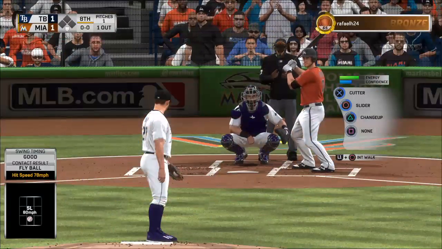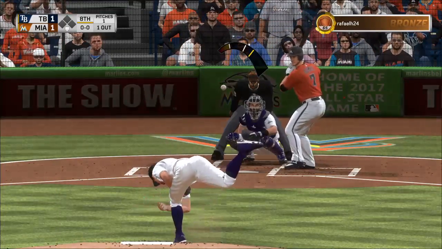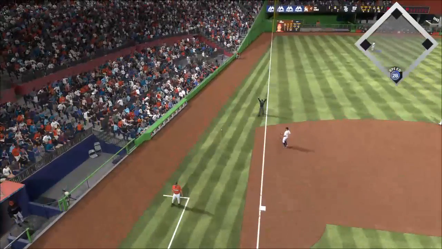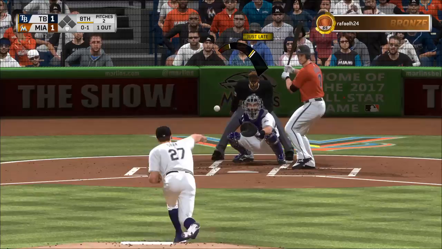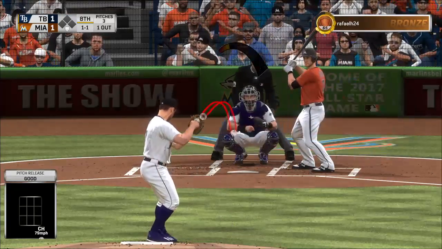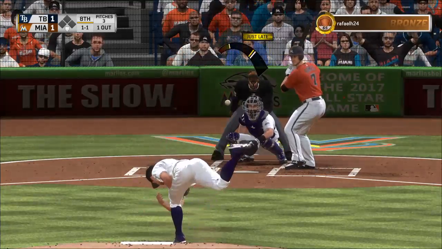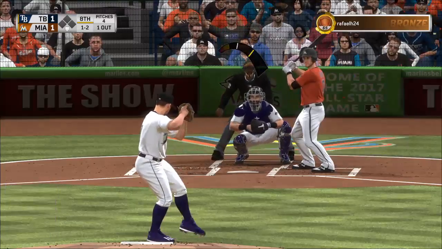Standing in, Yan Gomes. He started out the evening 0 for 2 so far. Now a swing and a ground ball. This gets foul. It's 0-1. Here's the pitch. Off-speed pitch in the dirt as he takes it for a ball. He's set. Here comes the 1-1 pitch, a slider that's cut on and missed for strike 2.